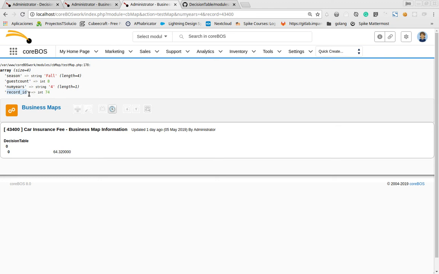The decision table doesn't, because it works based on the records in a module. So it has everything it needs just looking at the module, and the rules are there.